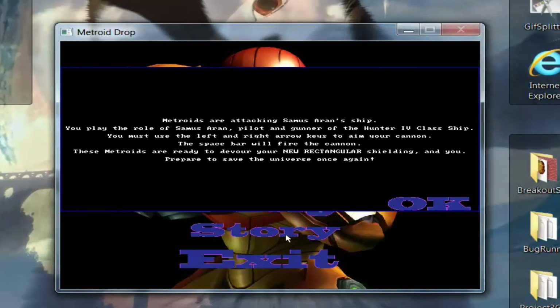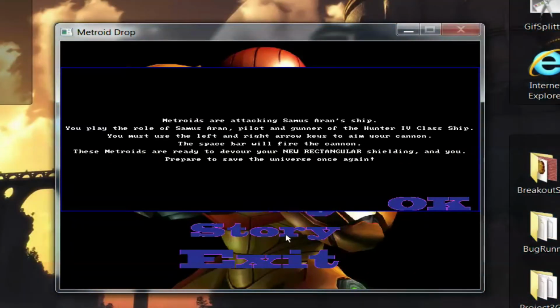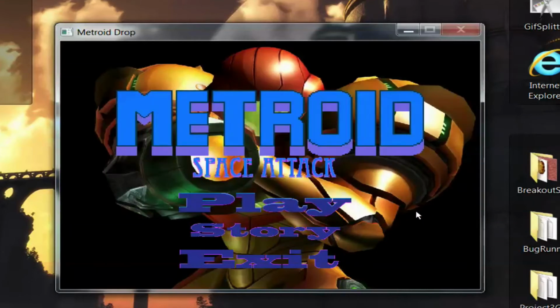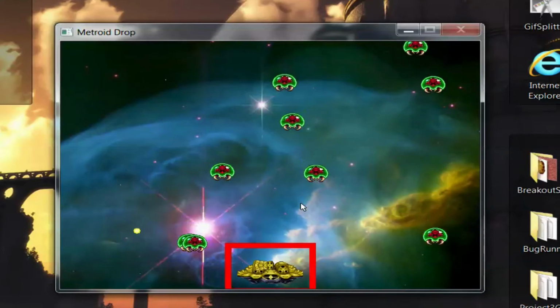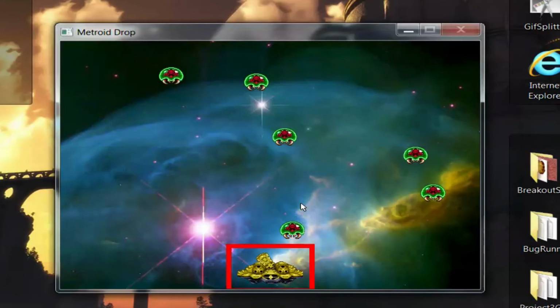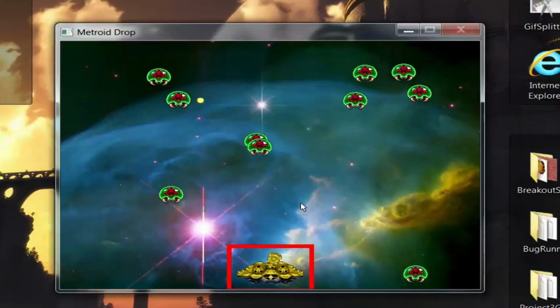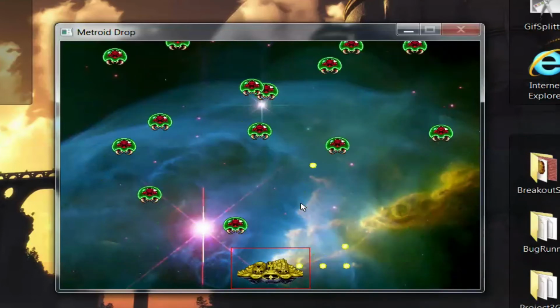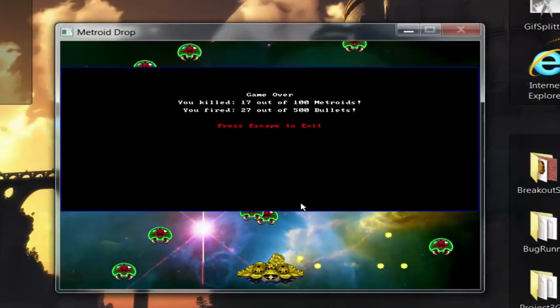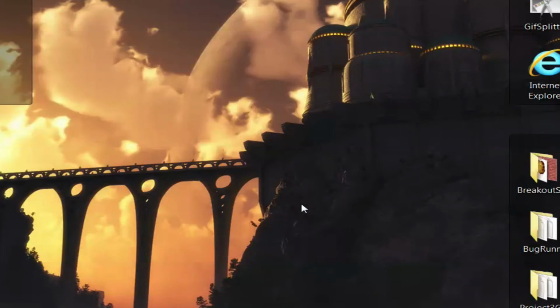This game, they use a Metroid theme. So it's still the same game. They just changed the theme of it. Gave some instructions. They had a backstory, and then instead of using the iceberg, they use this red box. And notice how every time the red box gets hit, it gets smaller. Notice it does level up.